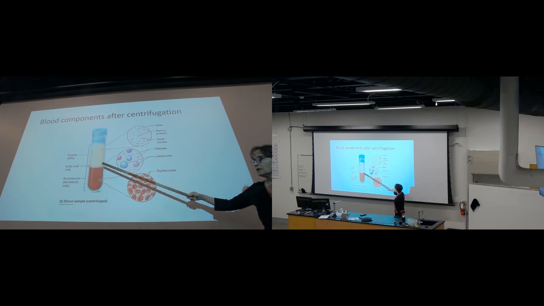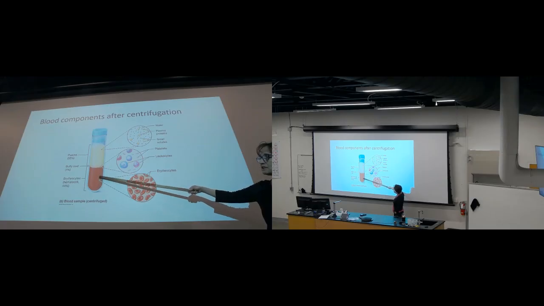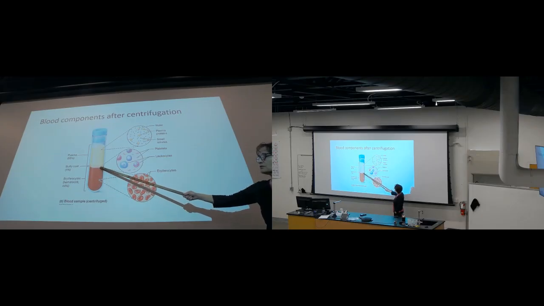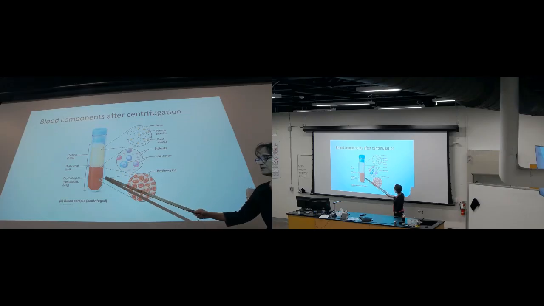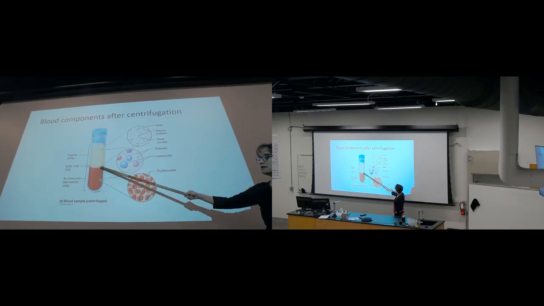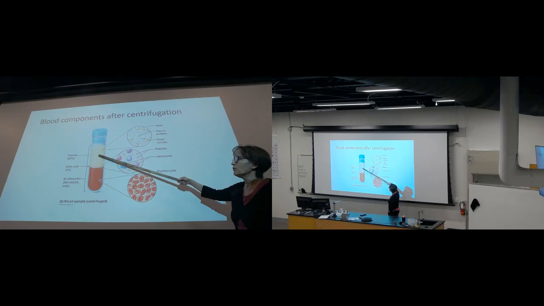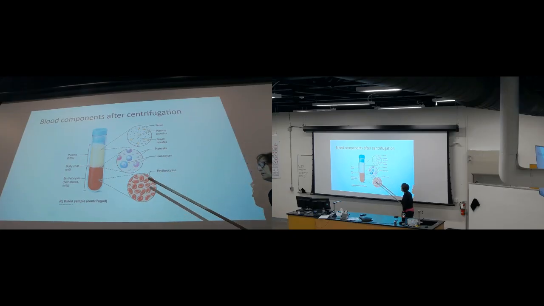And the erythrocytes go to the bottom of the test tube because you will have denser cells going to the bottom of the test tube. The white blood cells are less abundant and less dense than the erythrocytes. That's why they stay on top of these erythrocytes, and they form the buffy coat, but not only the leukocytes, but also the platelets. And then plasma, which makes the majority of the blood components, is 55%, will be mainly made by water.